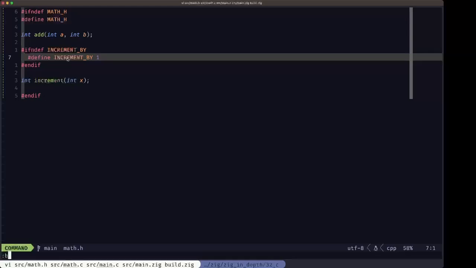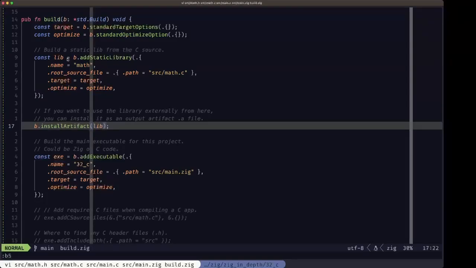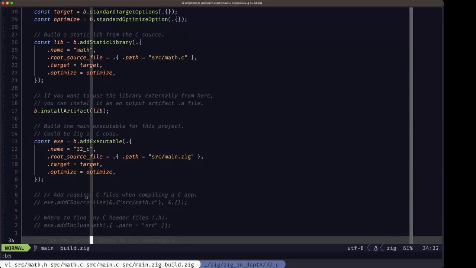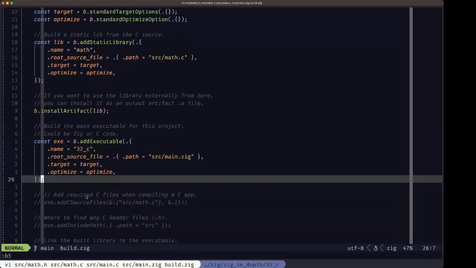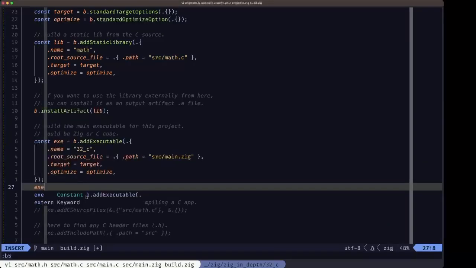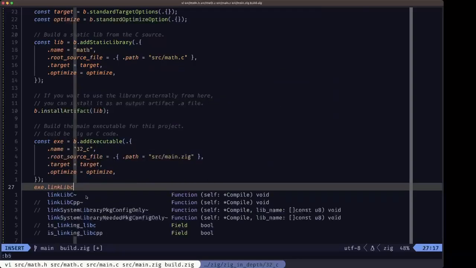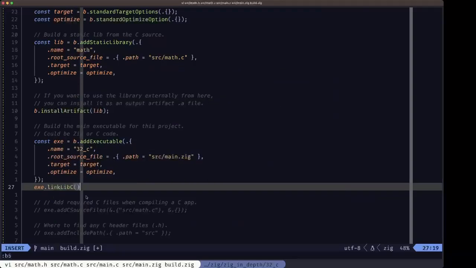But if you're using a library that does require the C standard library to be linked in, which is very common, you can do that by adding exe.linkLibC. Okay, here, this function. If you add this to your executable, you will link the C standard library to the executable.